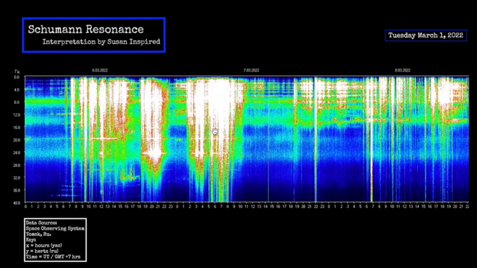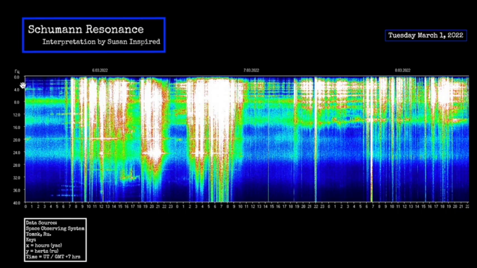Now, why do I interpret the images of the Schumann resonance? In my beginning playlist, I explain my thoughts on these energies, on what the Schumann resonance may comprise, and how human beings may contribute to creating the images, the energies that comprise the resonances. In fact, it's an interesting coincidence that the range here of 0 to 40 hertz is the same hertz range as the emission of human brain waves.